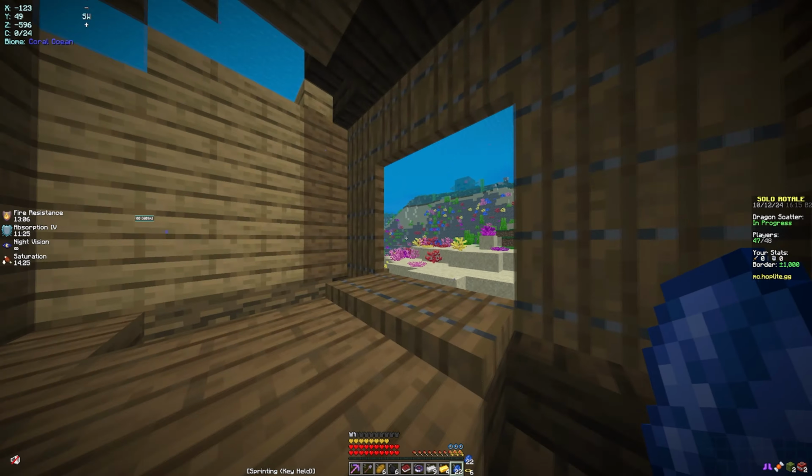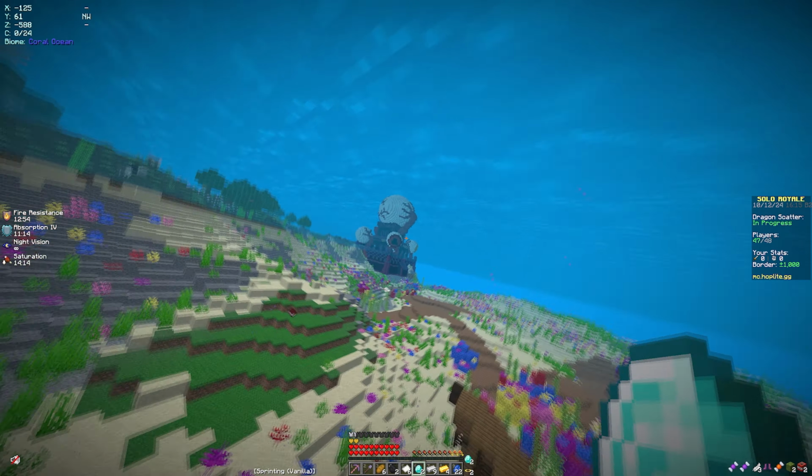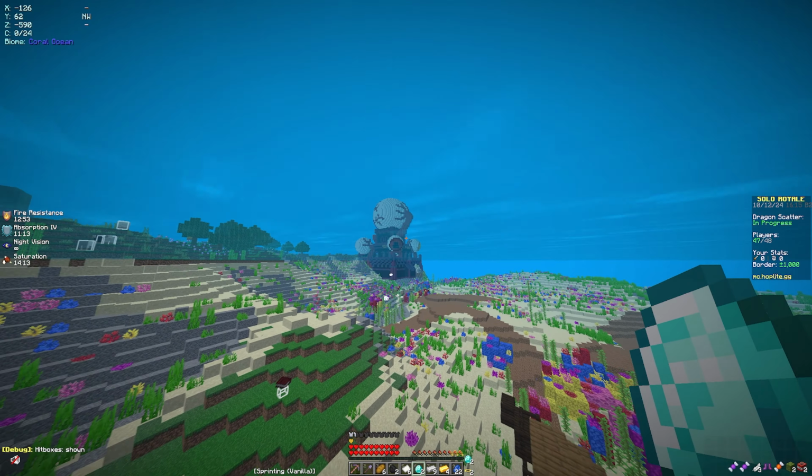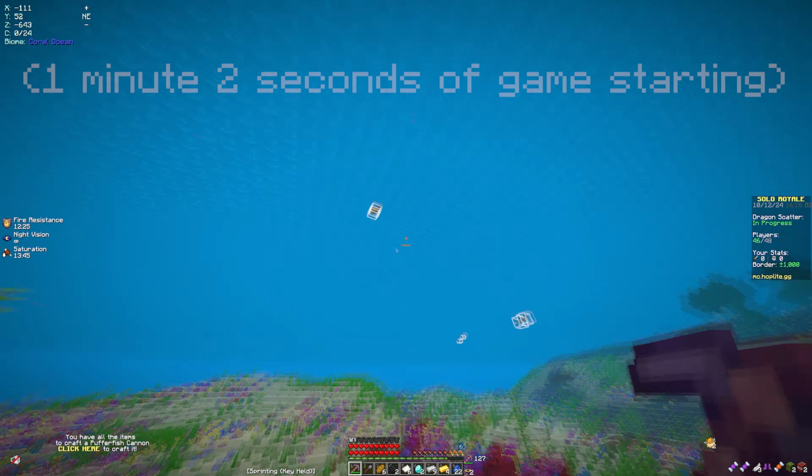Wait, I got the TNT. This might actually be pretty easy. Shipwrecks have a guaranteed diamond in them, but I never see 2 in this chest, so... This might be the world's quickest Pufferfish cannon.